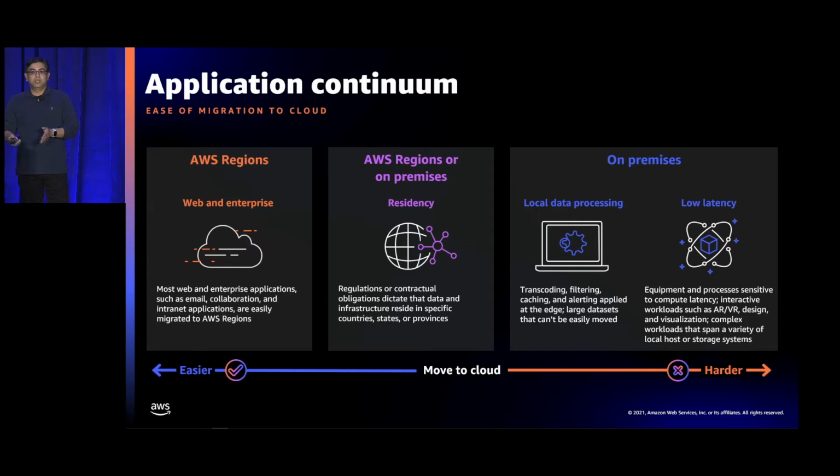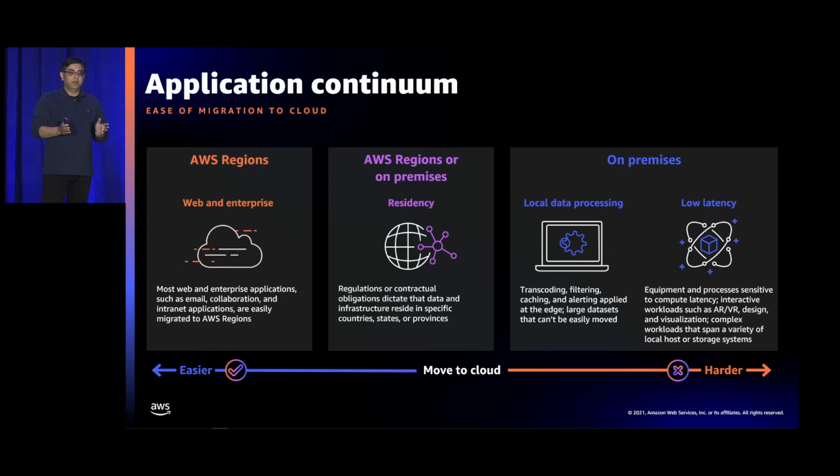So these are the applications that you don't want to move to the cloud because typically they have close to 10 milliseconds sort of a latency turnaround time, and moving to a region may impact your workload performance. So that's what we hear from our customers, that they want to keep those applications on premises.